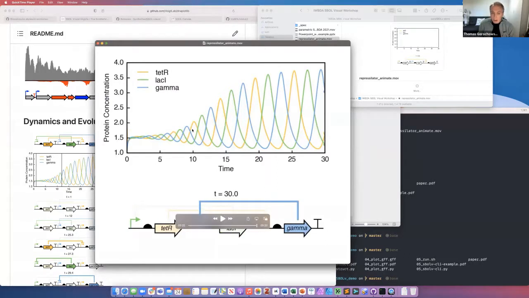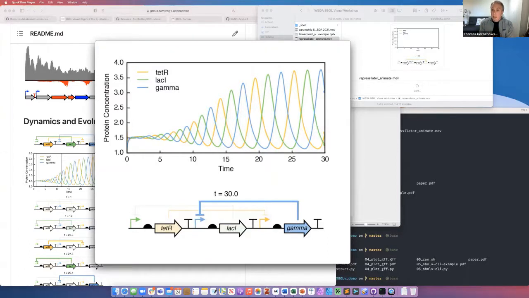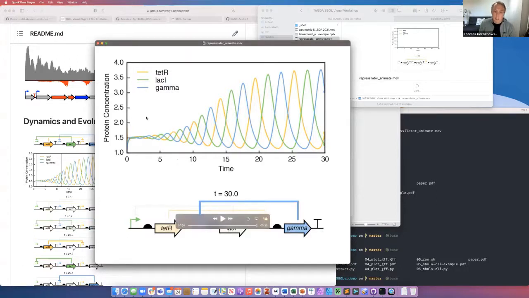But you could imagine that this could also be updated based on experimental data that you might be collecting as well. So it's a really nice way of beginning to create visualizations that show the design information, but in the context of perhaps how it's actually functioning in a cell or cell-free system or whatever it is you're using it in.